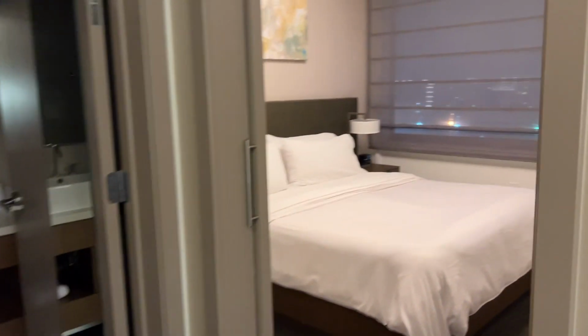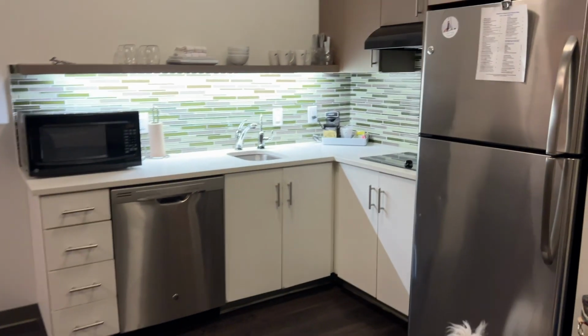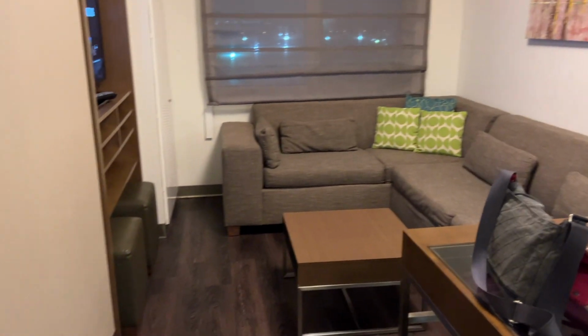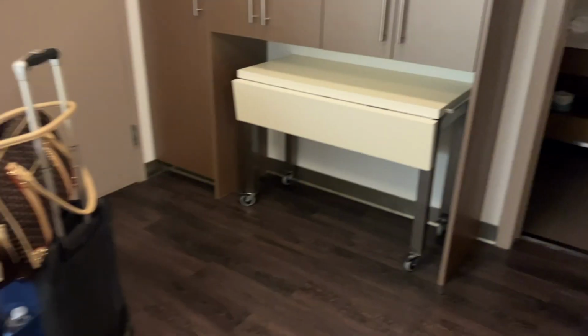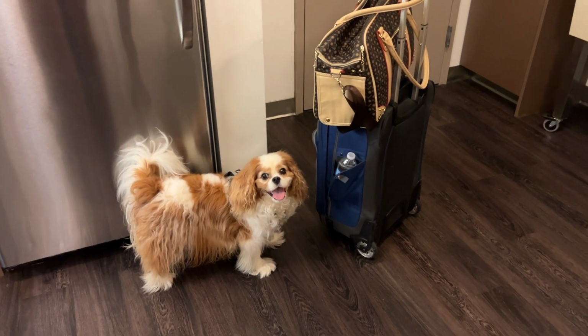Oh, I'll turn the camera around. Clover and I are together, it's got its own separate bedroom. Look at this. Really cool. And a little kitchenette. So I'll make some dinner for myself. And like a little living room. Isn't that cute? This is so cute. And like the little closet. All right, Clover, I'm gonna feed him and we're gonna settle down for the evening. But I thought I'd show you guys my fun hotel.